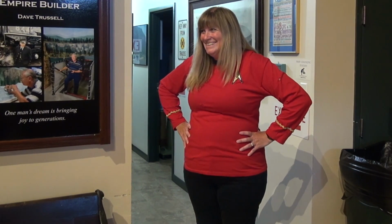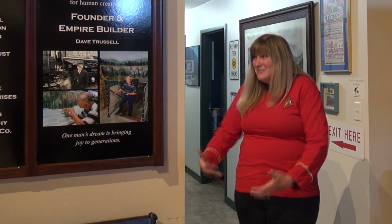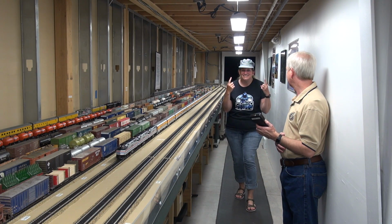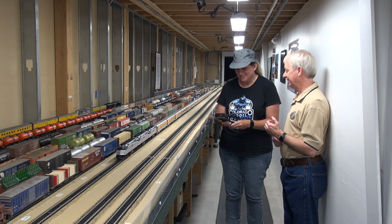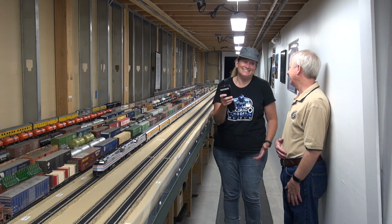Hey, Michelle, the train's all set to go. Are you ready? Engineering ready for mission ski train. That's not a train engineer uniform, that's a Star Trek engineer uniform. Michelle. Oh, really? All right, but I love this uniform, but that's okay. I'll be back. Did I get the right engineer this time? Yes, you got the right engineer. All right, I'm ready to roll. Okay, I'll see you in an hour. Okay, have fun.